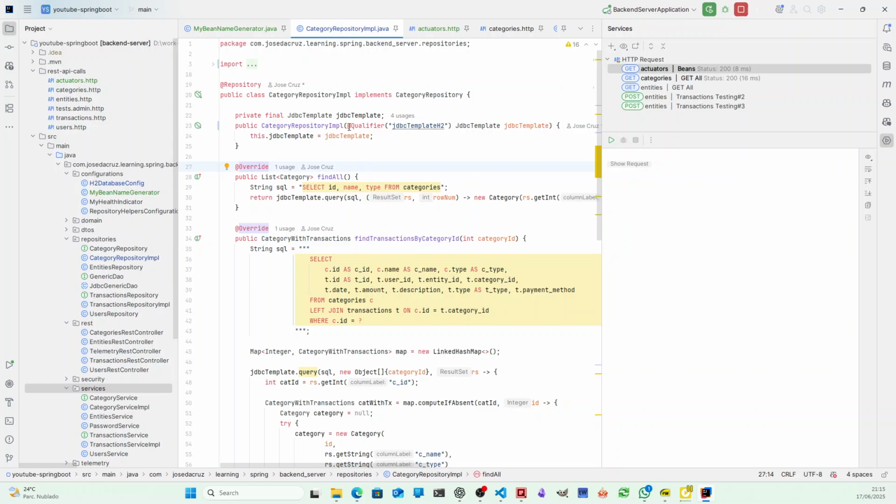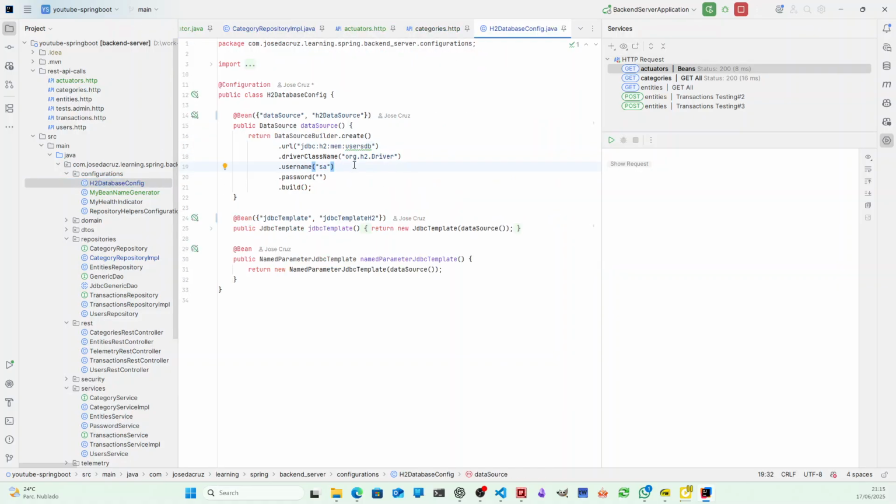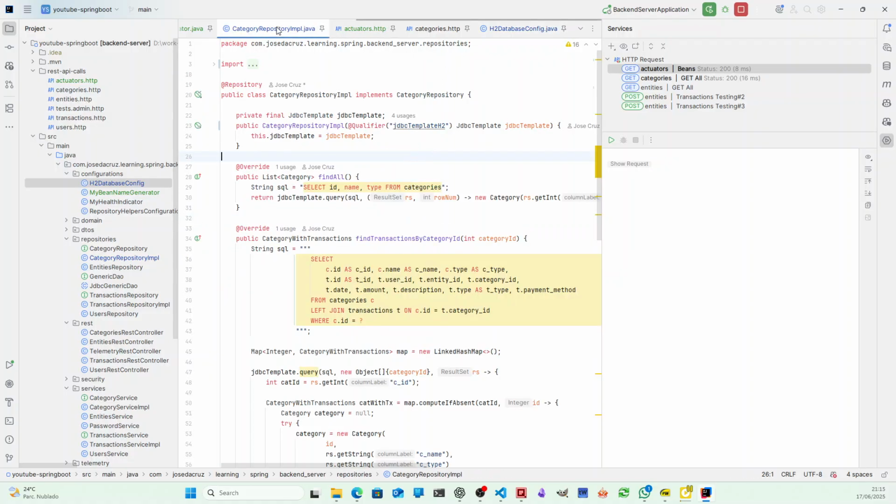So here I'm also using the qualifier, so you can see an example, targeting the alias. This alias here that I created. Again, you can see this one, the H2, this one, JDBC template H2 here. I'm targeting it on the qualifier, meaning that I want to use explicitly this one.